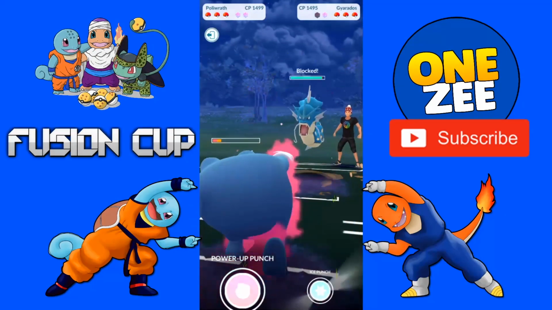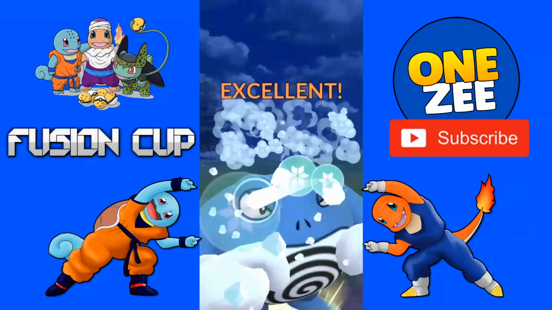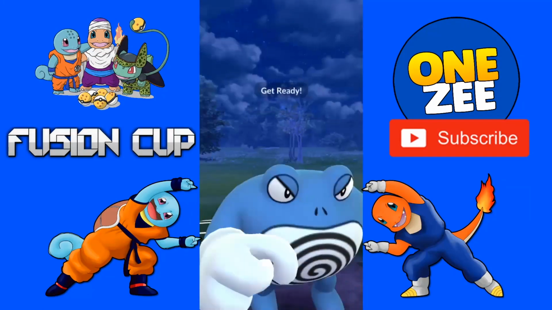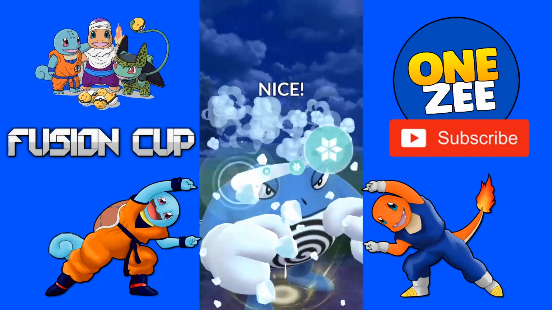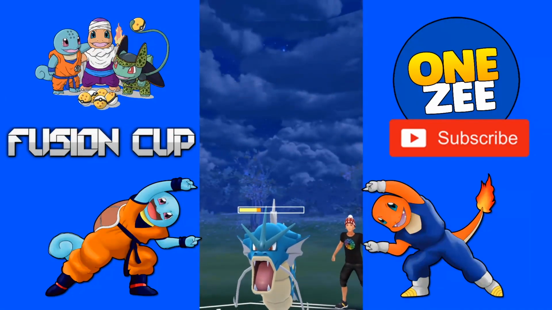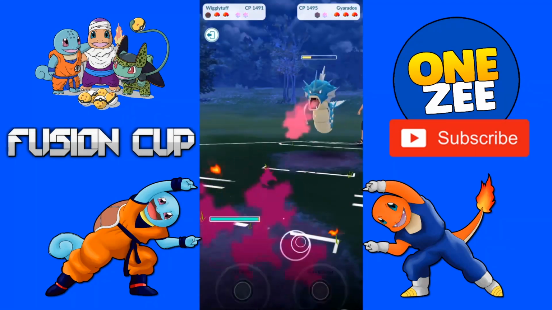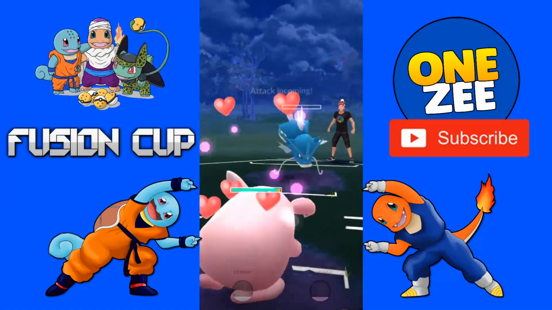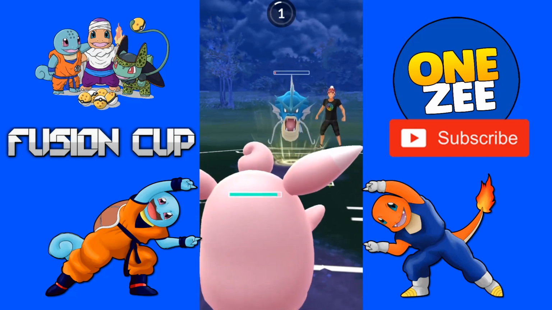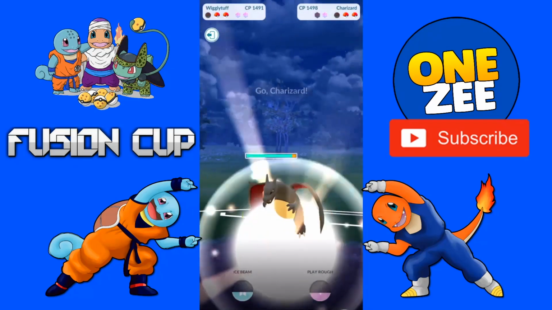So he brings his Gyarados. So I'm gonna go for another Ice Punch there. Doesn't do much. I go for another Ice Punch. GG. So on a POLIWRATH, what you need to have is a Mud Shot as a fast move, and you need to have Ice Punch and Dynamic Punch as charge moves. So that's the best choice for your POLIWRATH.